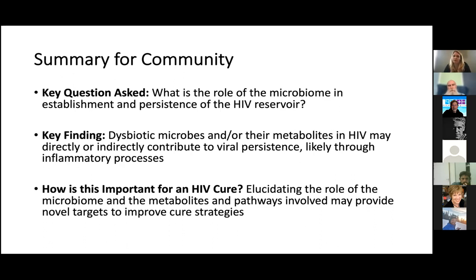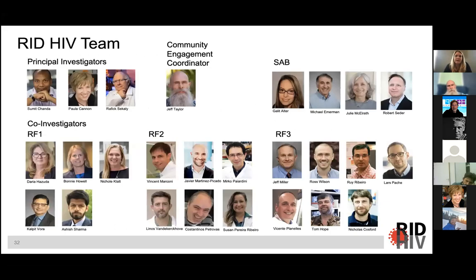And again, our really great partnerships here will hopefully lead us to deliverables that are targeted approaches to alter this. So I want to thank everybody on the Red HIV team. Smeet Chanda, Paula Cannon, and Rafiq Sekli are our leaders. Rafiq is really head of this RF1 project, but we work very, very closely together. Like I said, Daria from Merck is really critical in these therapeutics and a lot of the amazing co-culture bioreactor systems. Ashish Sharma has been working very hard on a lot of the preliminary data and is very integrated into RF1. Mirko Paradini is running all the monkey studies that I showed you, but the entire team is really quite amazing. And thanks to Jeff Taylor, who I am thrilled is running our CAB, and I am really excited to work closer with the community on this.